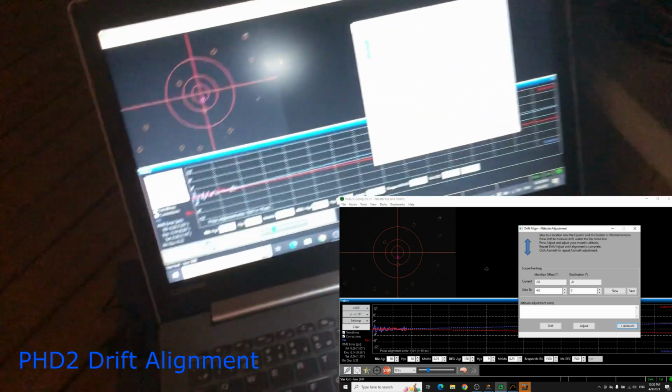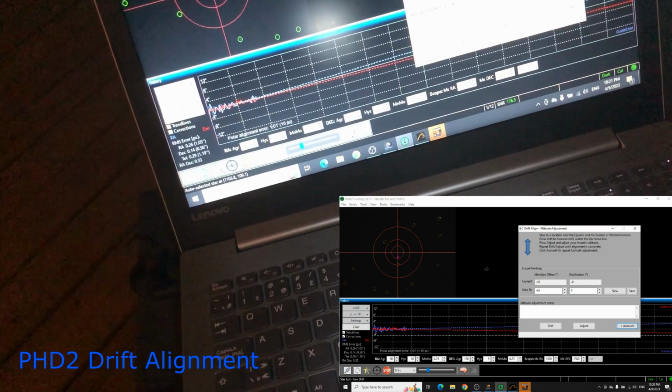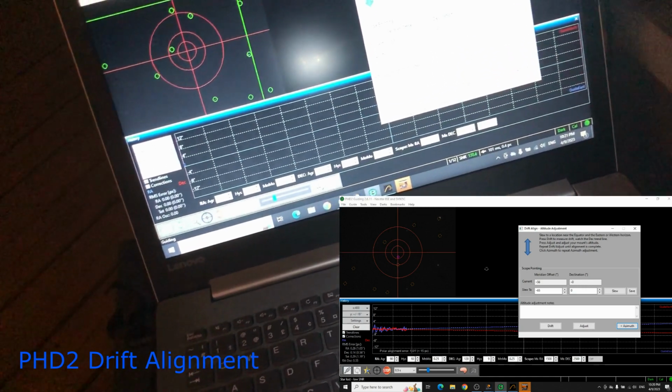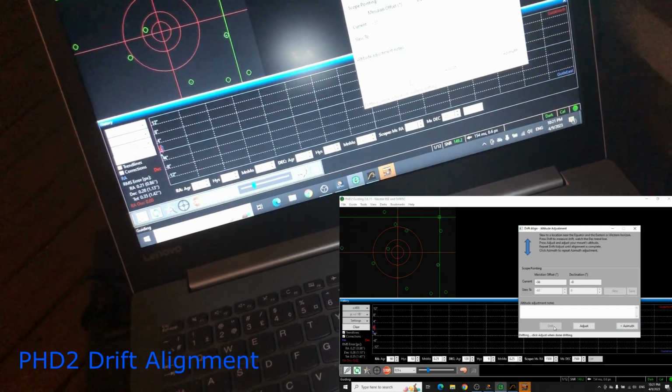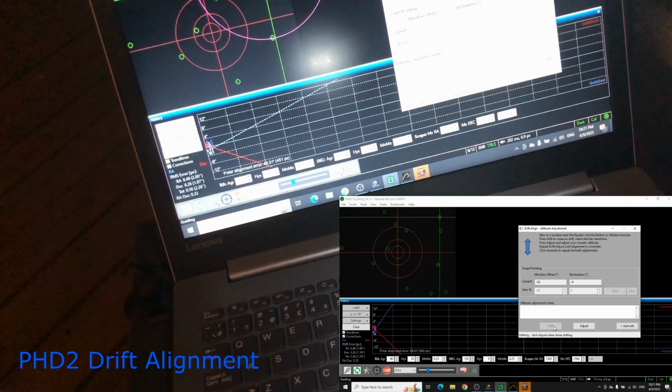So here it says slew to the near. Okay. We are near the equator, and we're at the horizon. Press drift to measure drift. Watch the declination trend again, and then adjust the altitude. And now we're going to be adjusting the altitude knob.